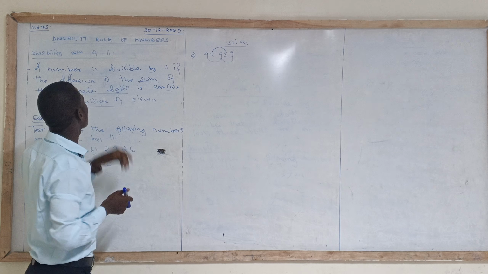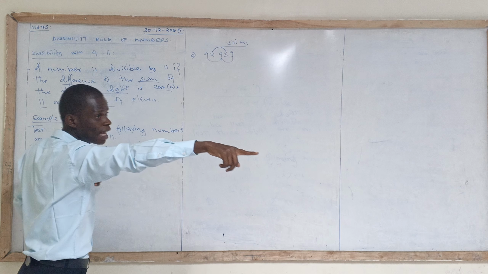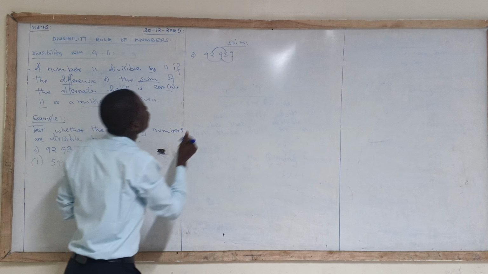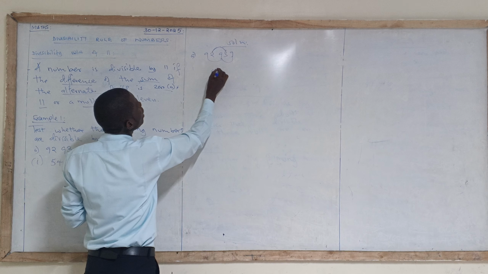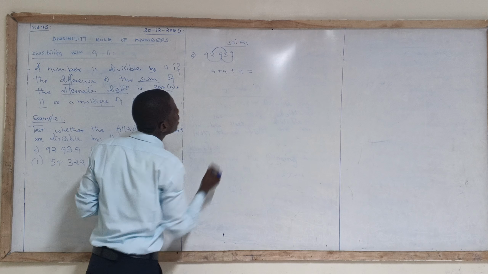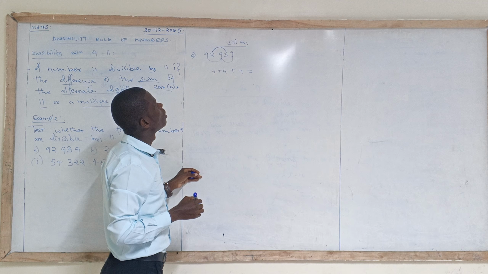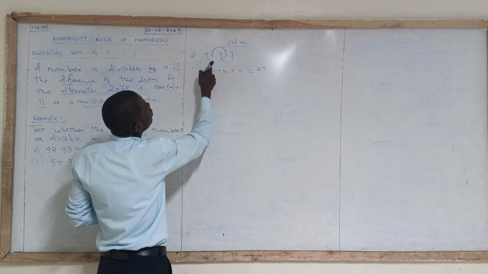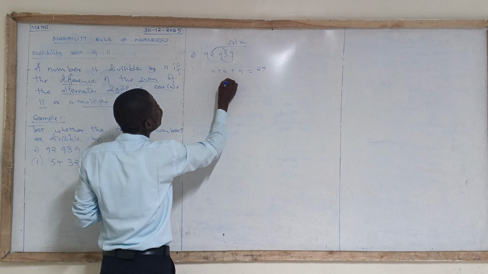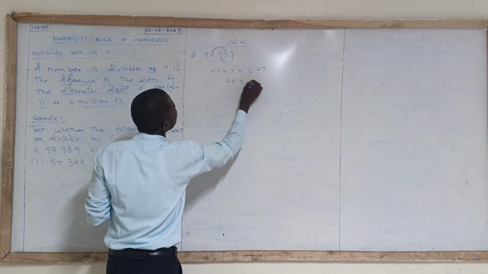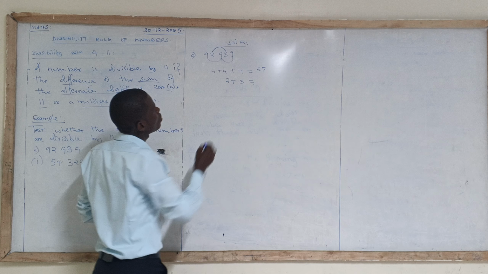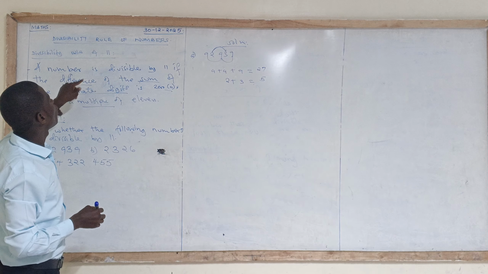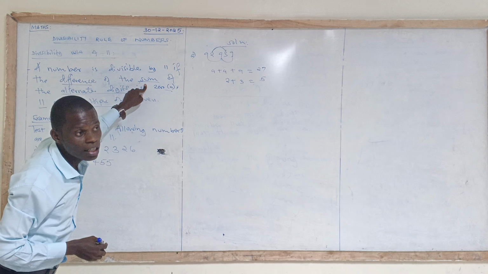The next step, I look at the sum. We start from the last one. Alternate digits, after identifying them, find the sum, then find the difference. So the sum, I start with 9 plus 9 plus 9. 9 plus 9, 18. 18 plus 9, what do you have? 27. Then the next sum of the alternate will be 2 plus 3, that is 5. I've gotten the sum of the alternate digits.